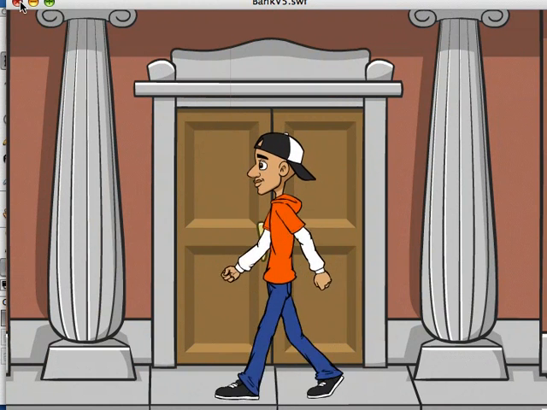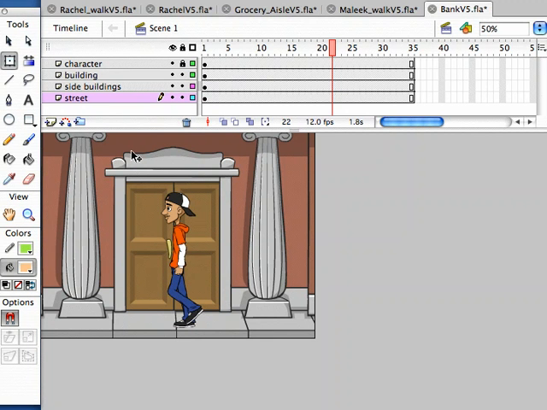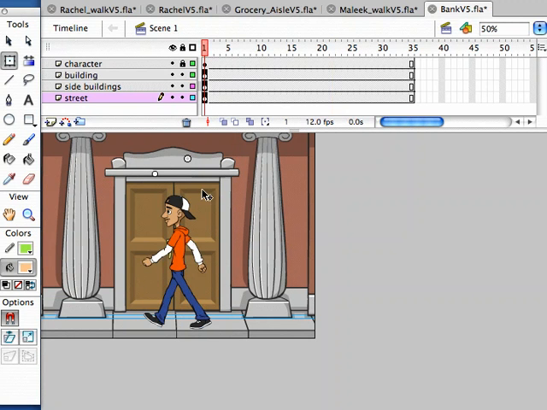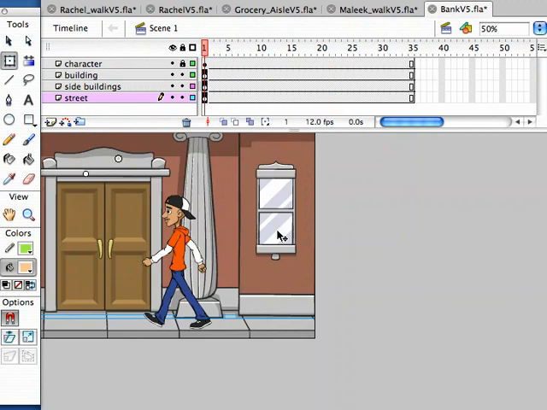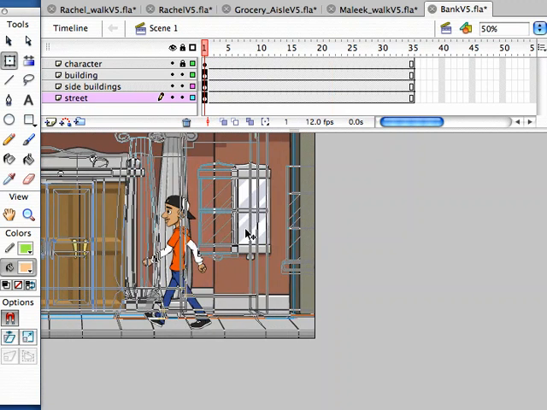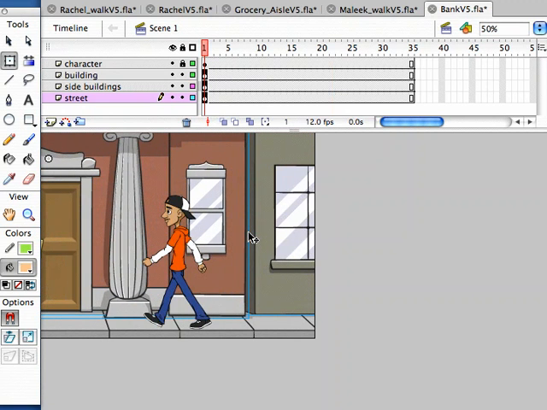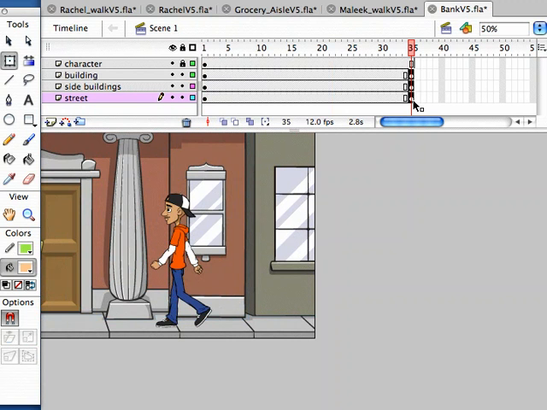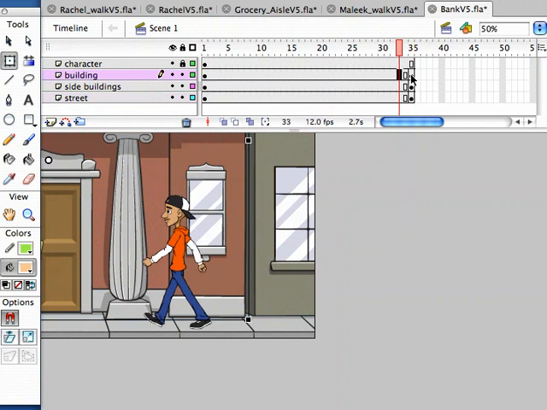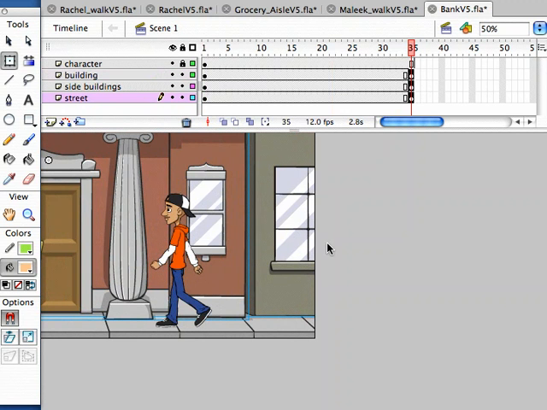What we want to do is we want to kind of create a virtual camera move, and so we are going to select the art behind him. Okay, so I'm just going to move it over to the left. If I hold down Shift and drag like this, see how far we can go. Okay, we'll go about there. Okay, so there's my first keyframe. Let's go over here, drag through these layers with the art of the bank and hit F6 to add an additional keyframe. Now in this one, we're going to want to slide everything this way to the right.